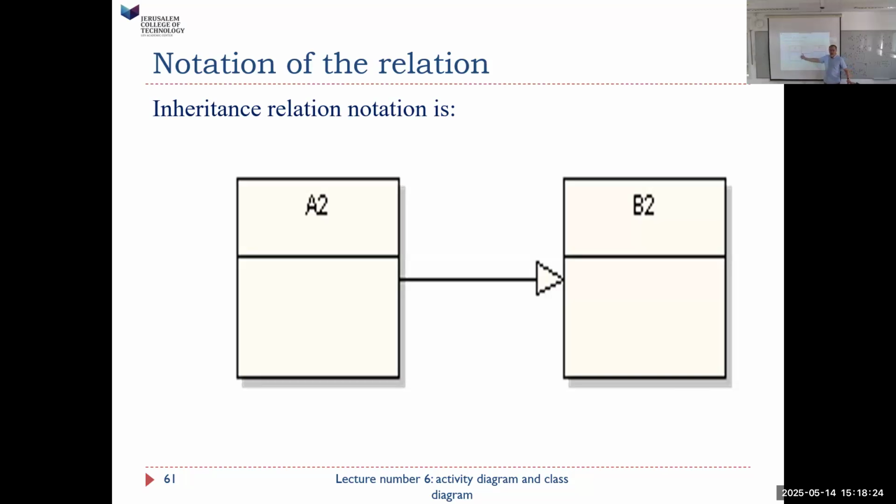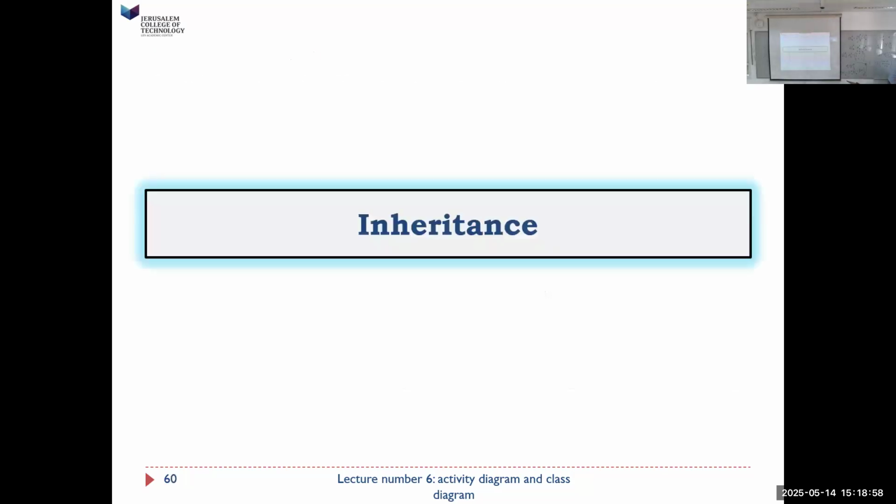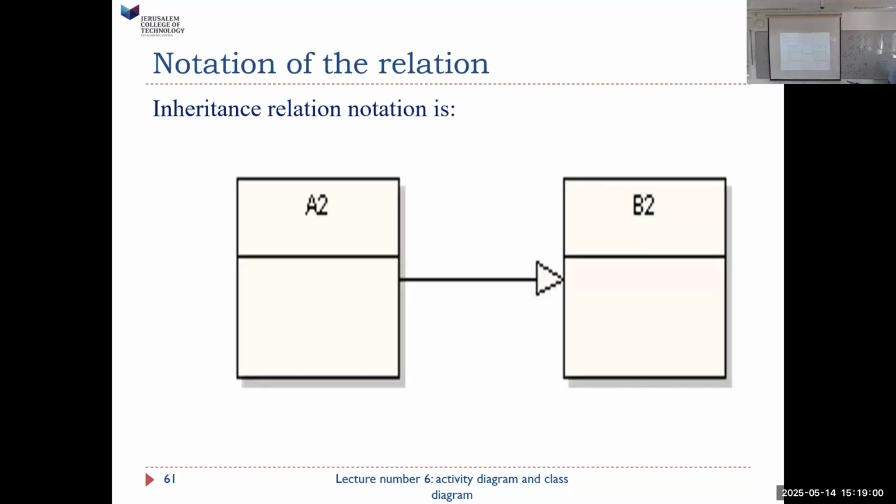And if it were a straight line, which indicates a bidirectional association, then I could have a 2 and a 2, and each one has 2 of the other, for example. Infinity doesn't mean he has infinity, it means he could potentially have infinity. So if I wanted to say A has a list of B's, I might write a star here to indicate as many as I want, because it's a list. It could be a list of a lot of things. So that's the multiplicity.